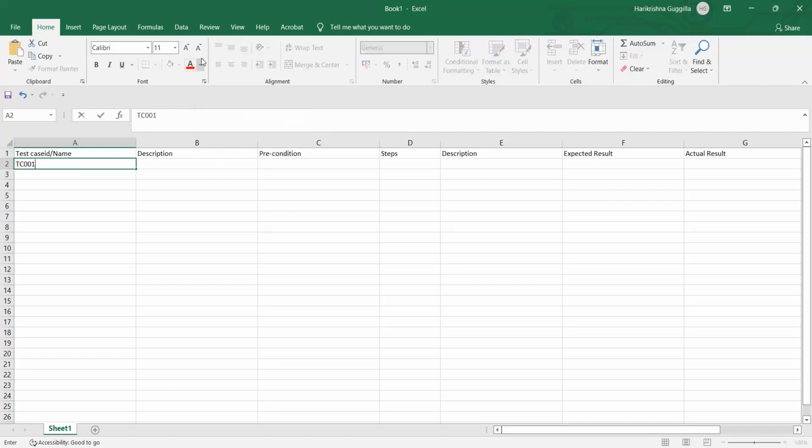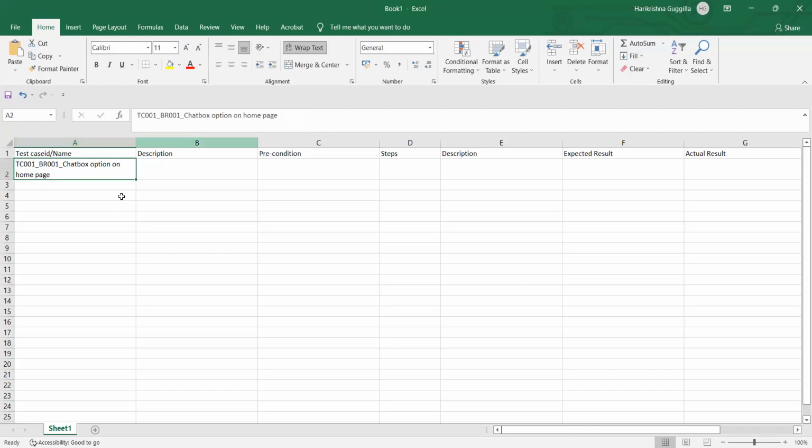Open the home page of Kotak. Validate the chat box option on the home page.